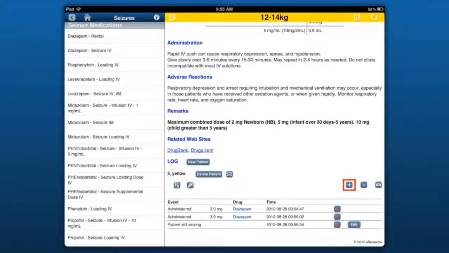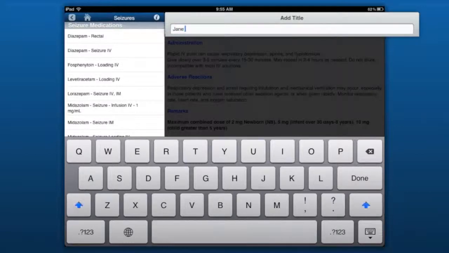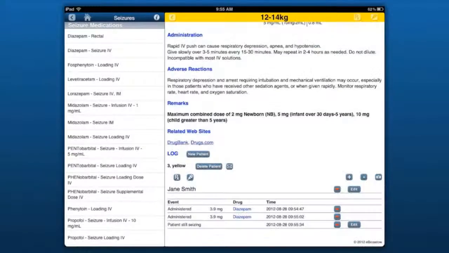So a real feature of our system is that you don't have to enter information about the patient other than their weight or estimated weight using the Broselow color to start tracking information. Later on I can find the patient name and enter that here. Jane Smith. And I can add any other information at the top.